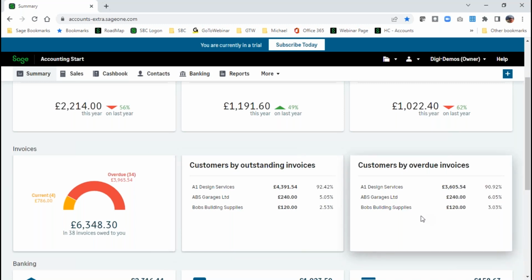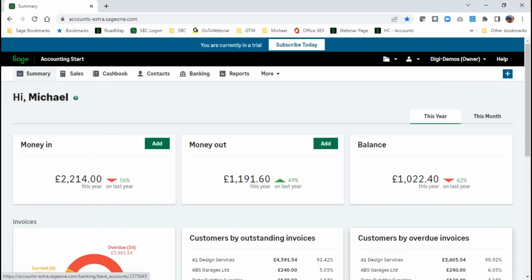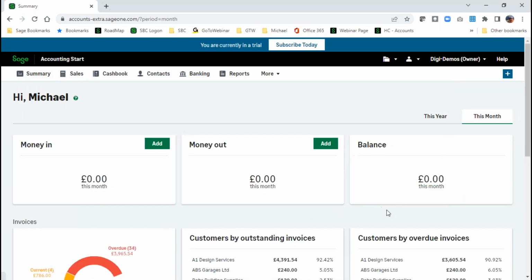Customers with overdue invoices. And then if you come a little bit further down, you've got your various bank records. So you've got panels for the various bank records that you've got set up. Now, when I mentioned period as well, you can toggle between the current year and the current month, and that will obviously recalculate the figures accordingly as well.